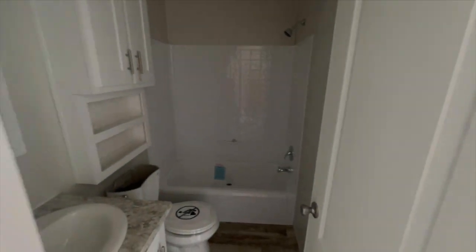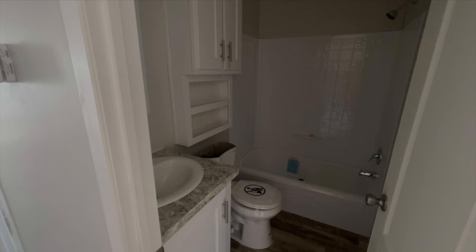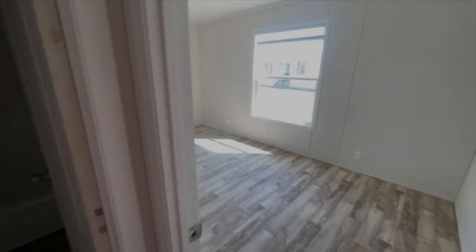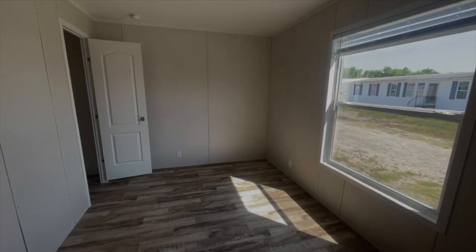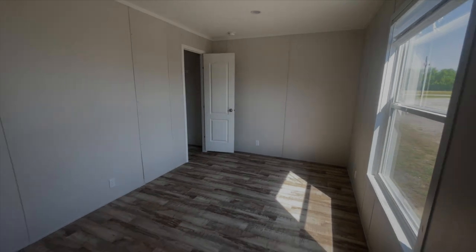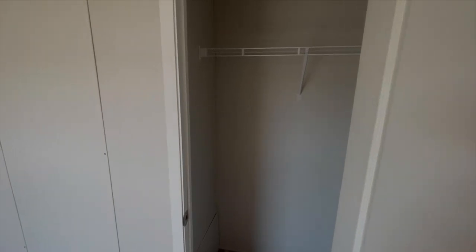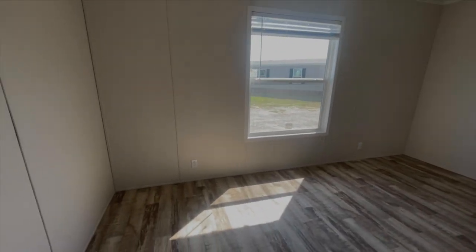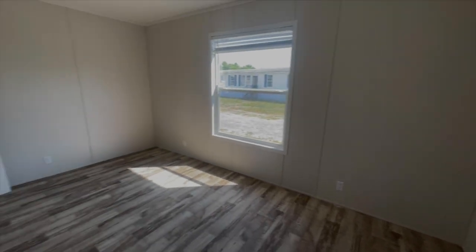You got your secondary bathroom here. Love all the additional storage above the toilet. You've got cabinets and open shelving. Really nice. And then next to the secondary bath, you've got your second bedroom. Really nice. Nice size bedroom. You could put a queen bed in here. There's your closet. And have room, in addition to the queen bed, you'd have room for a dresser and a chest of drawers if you need it. Really nice.